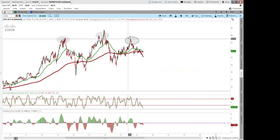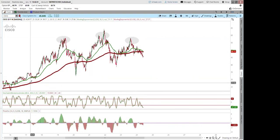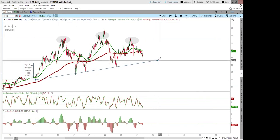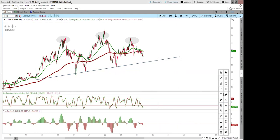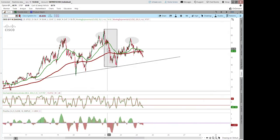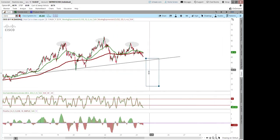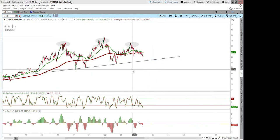As far as the size wise, I don't know if that would play out on it, because it would bring it down into the single digits if it was going to play out like this particular head and shoulders pattern. So I don't really like it, because if you notice just the distance that we're talking about. So here's the neckline that we're looking at. If this was going to play out, then you're looking at a move coming down to some pretty low levels, down to the 16. So I don't believe that's what's going to be playing out.